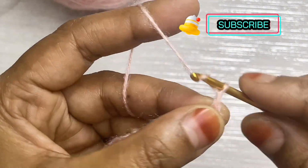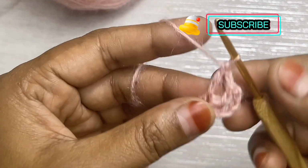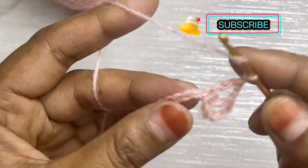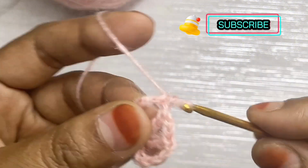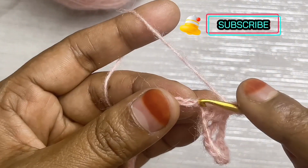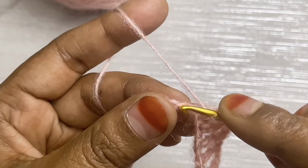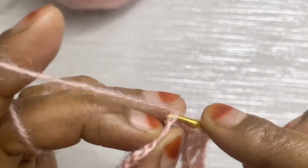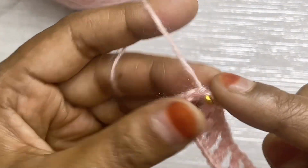Okay, and then chain 2, again one more triple crochet in the same stitch, and then chain 1, skip one stitch, and in the next stitch triple crochet, chain 1, skip one stitch, next stitch triple crochet, chain 1, skip one stitch, the next one triple crochet, chain 1, skip one, and the next one triple crochet, chain 1, skip one stitch, next one triple crochet.